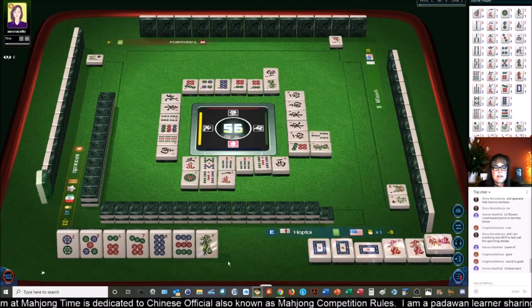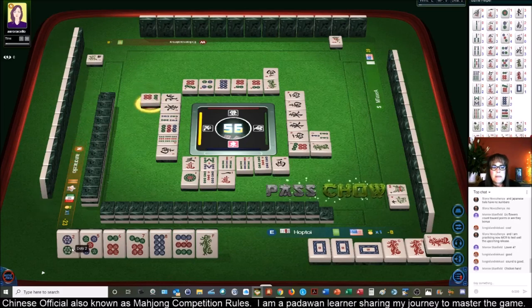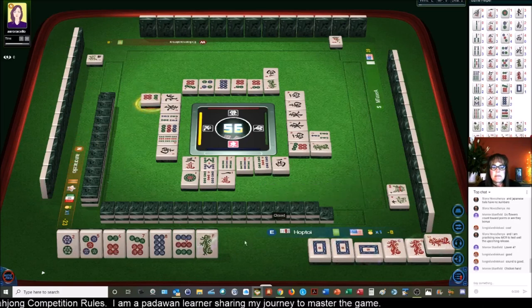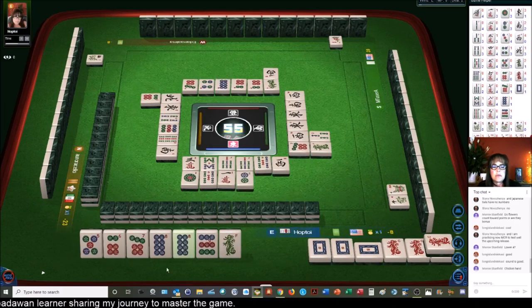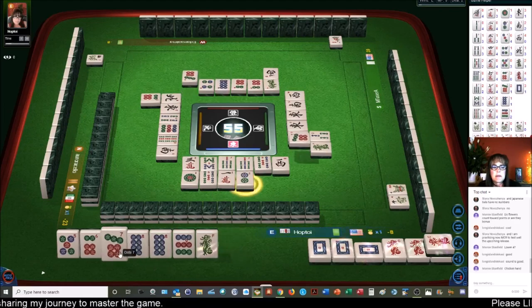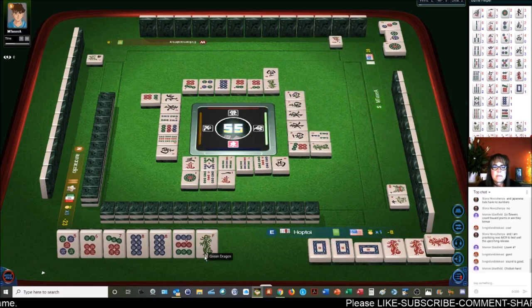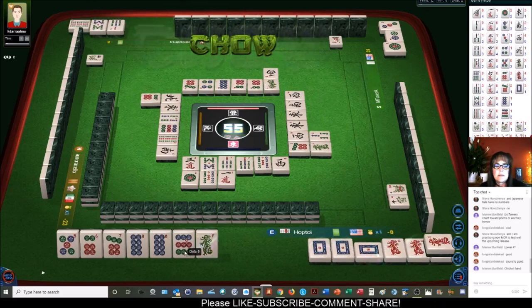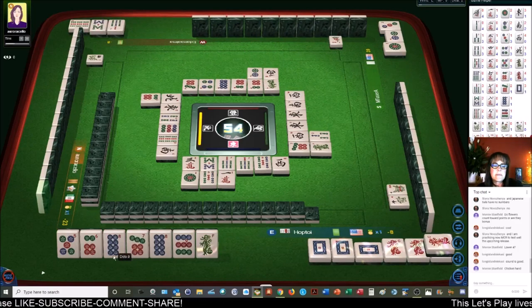West wind. If we can draw that green dragon and discard the two dot, we'll be ready to win. Six dots. No, we're not going to take that. There's an eight. Let's get rid of the two. Two dots. Chow. Nine bamboos. Chow. There's two one dots. Eight dot out. Two seven dots are out.